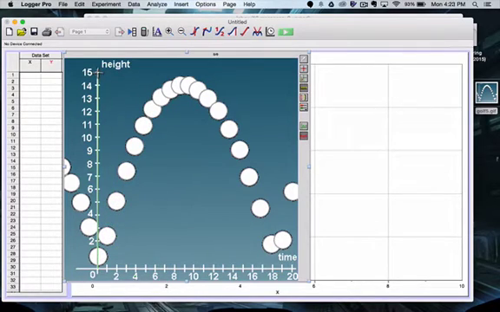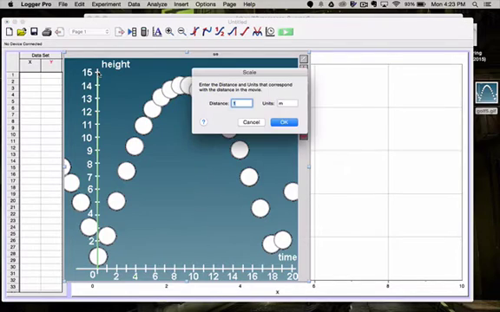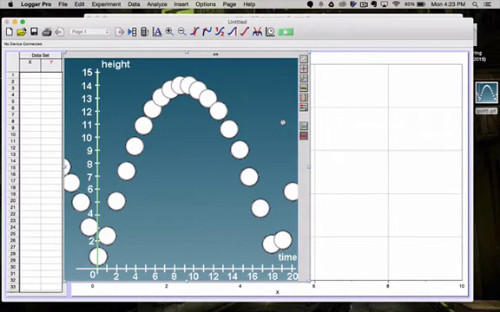Whatever you have in your photograph, whether it's a meter stick or a ruler, or if you know the size of the object itself, you can use any of those things. You have to know the size of one object. Once I let go of that, it asks me how long that distance is that I just measured. So I'm going to change this to 15. Now for this photograph, I don't know anything about this object. I just found this on the internet. So I'm just going to leave the units as meters. But if it was in inches, I would change that to inches, whatever you want to do, and hit OK.